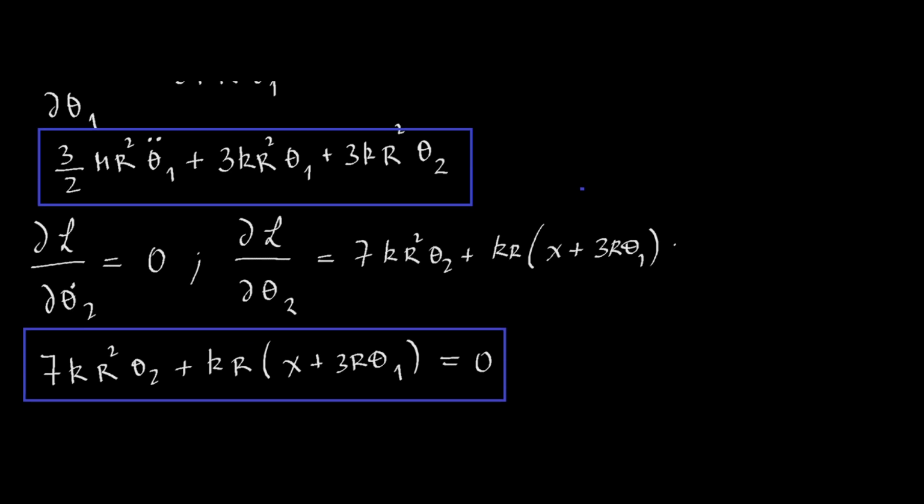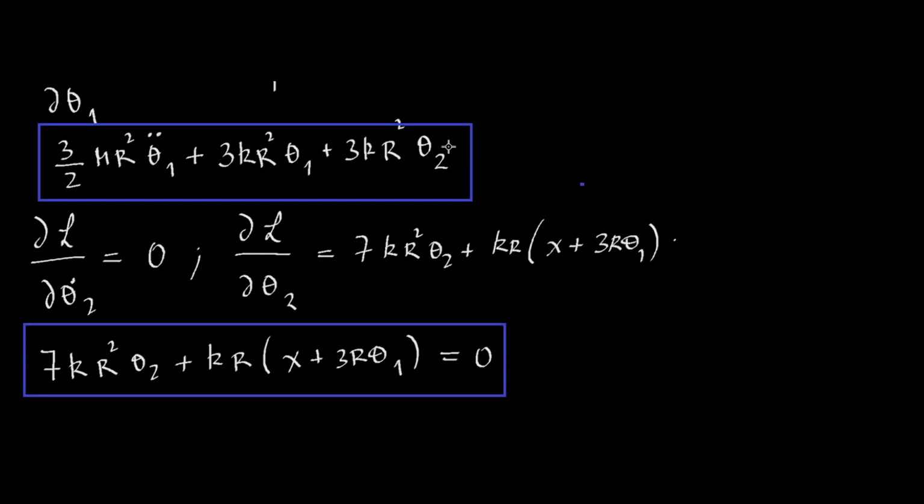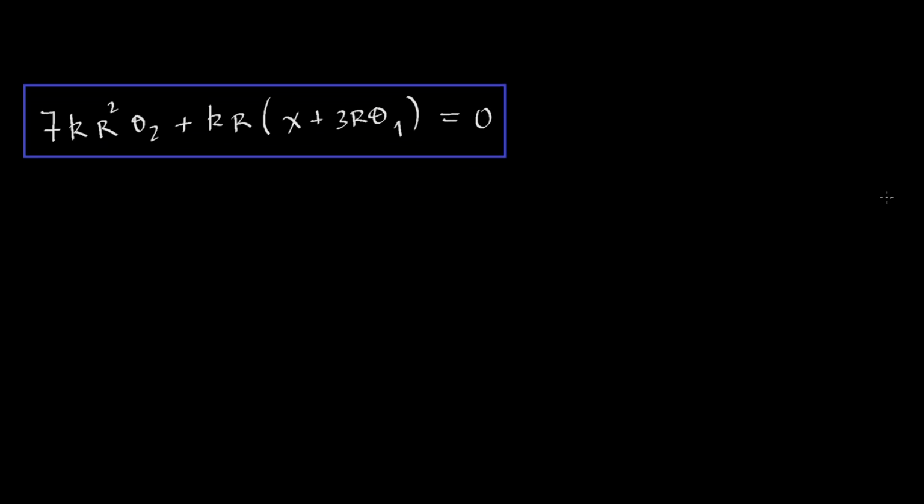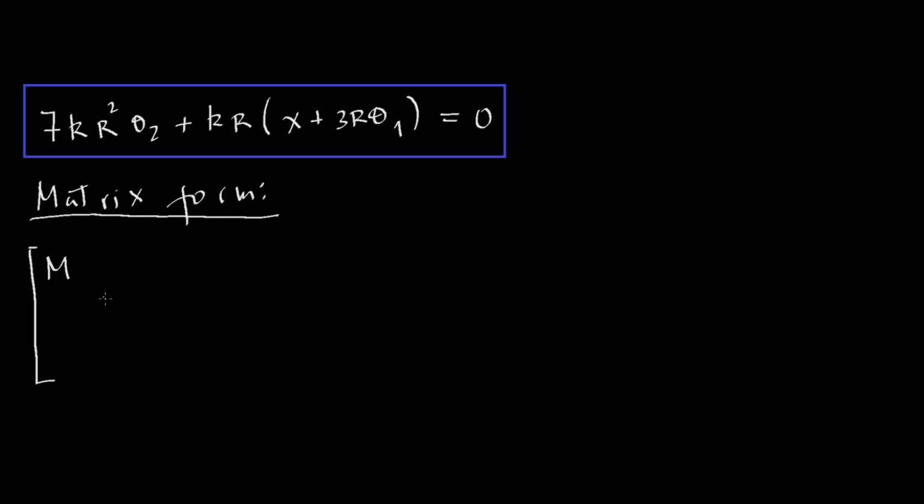Well, these three equations of motion can be written in matrix form. It's more adequate to do so. So if we use a matrix formulation, this equation of motion can be written as follows in the matrix form. These three equations can be written in a compact form as the following.